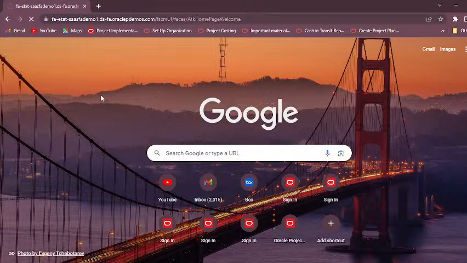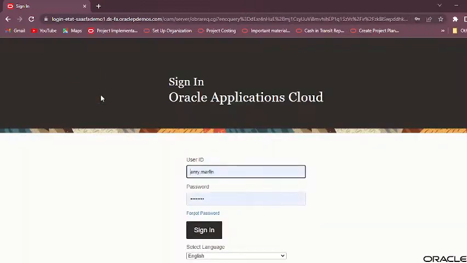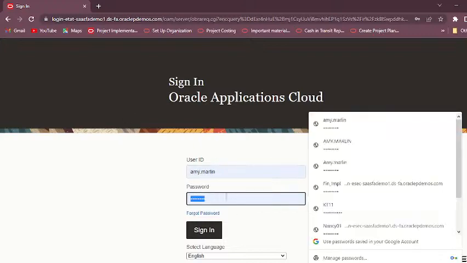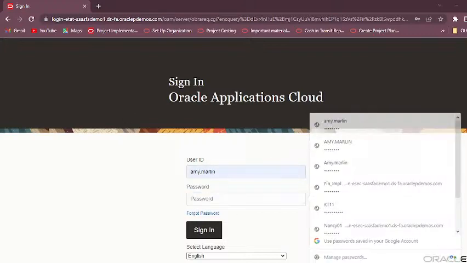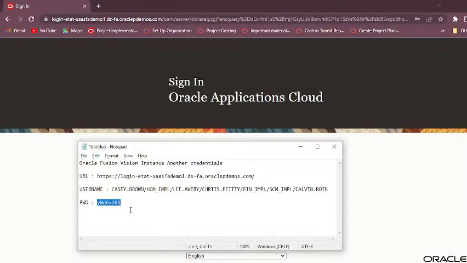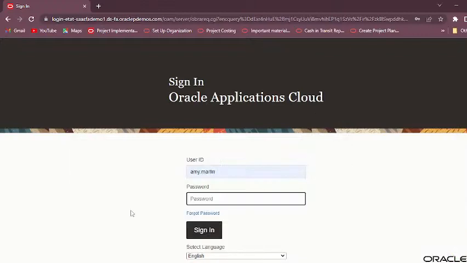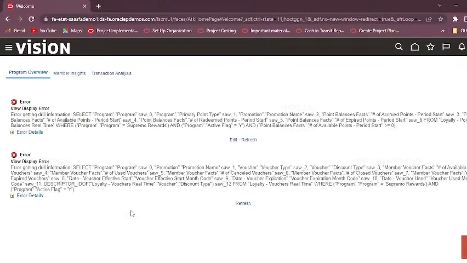So here I am logging in with the user who has access to the PPM module. Go to home page.